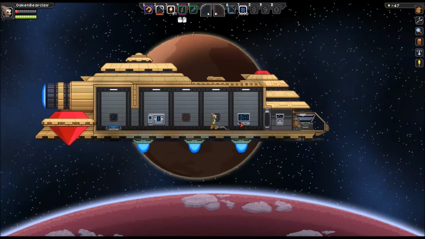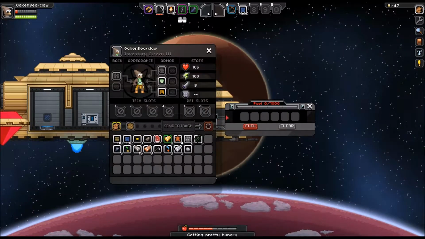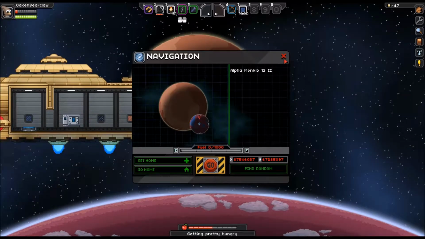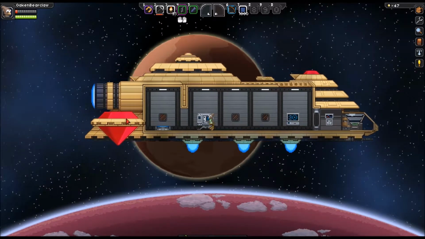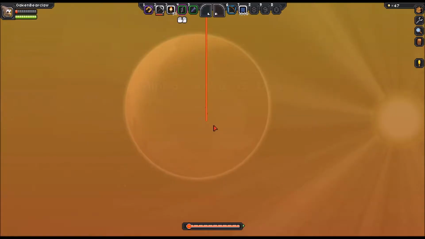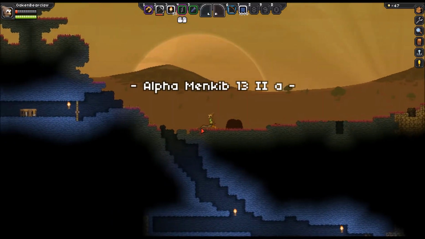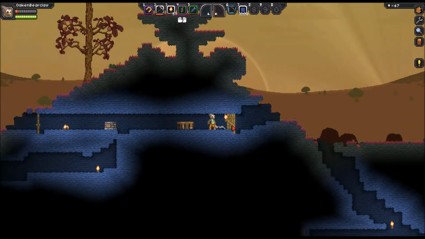Navigation. How do I recover my health? Can I make a bed? Do I sleep to recover health? I don't know. So I get pixels by killing things, but I lose pixels if I die? So I just need to find the copper I need and then... Yeah, what do I need for a bed? I can make a wooden or an iron bed. I'll make a wooden bed, because it's cheap. What does that mean?